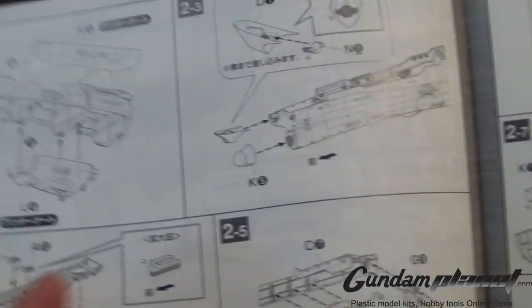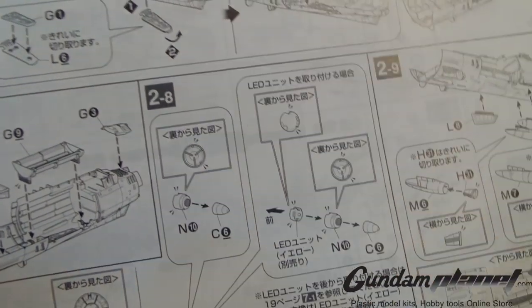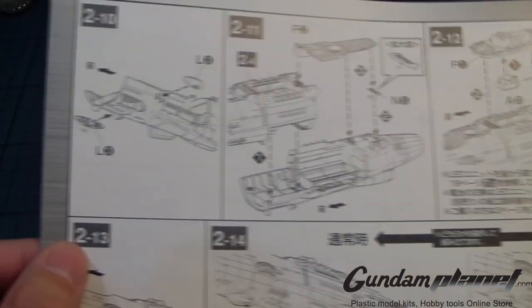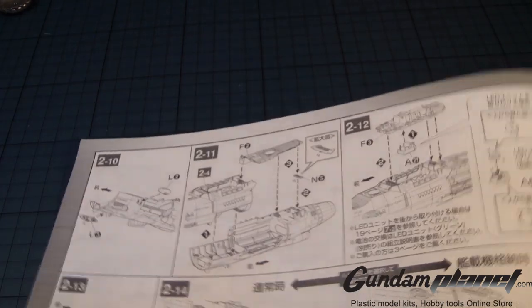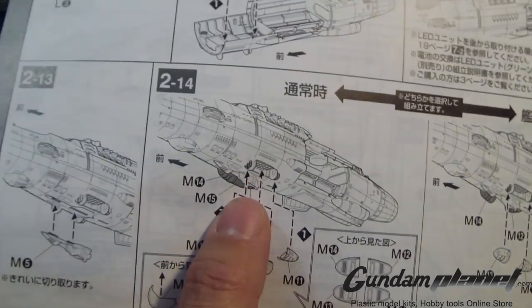Next is the upper part of the hull, then the rear hull assembly. Then here is the LED assembly for the back of the ship, showing the thrusters — and I'm assuming you can take it on and off easily. I don't see any LED assembly for the bottom thrusters. Then the two halves are joined together, followed by LED lights for the conning tower and bridge. Then there's the support bay where you can actually place the support fighters to simulate docking or egressing from the ship.